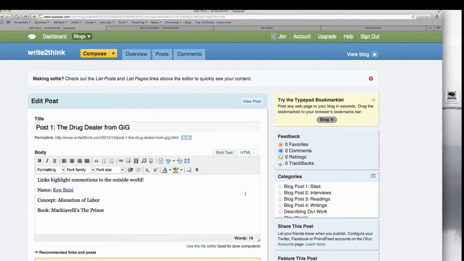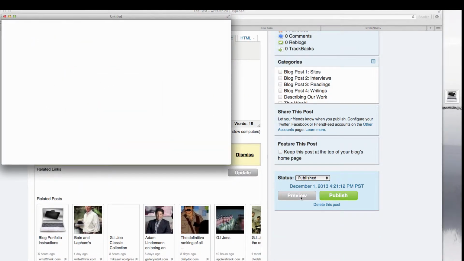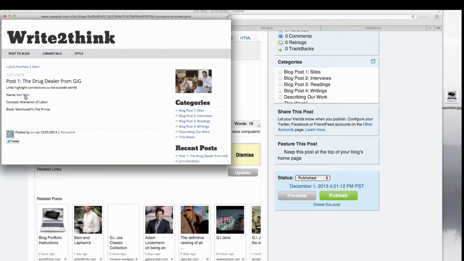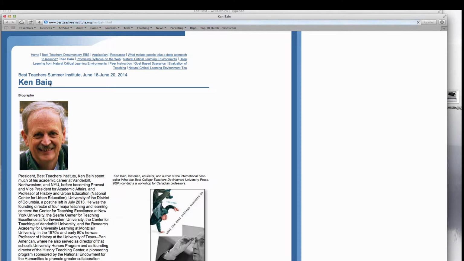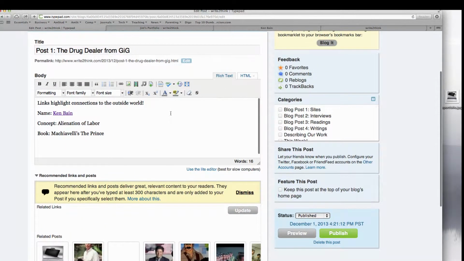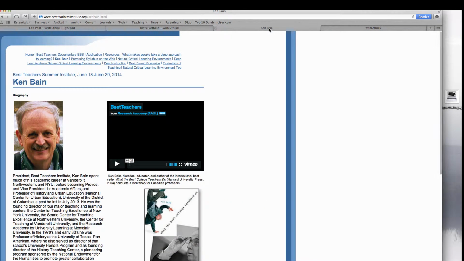If I want to see if the link works, I can scroll down here and preview. And when I preview, it calls up a little pop-up menu. And that allows me to check the link just to make sure it works. And it does. So I can close those things out. And I've tested things. So if all you wanted from this video was to learn the mechanics of how to make a link, I just showed it to you, and you can rewind and do it again. But let's also explore, for those of you who are interested, the rest of you can tune out or cut off the video now. Let's play around with finding, doing a little bit more.